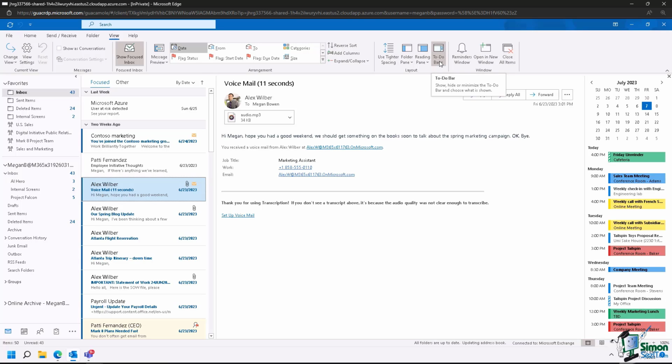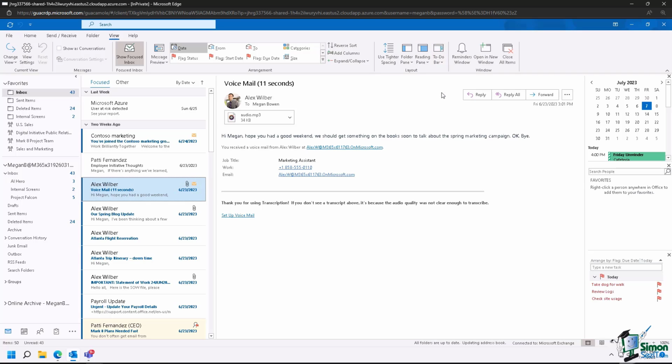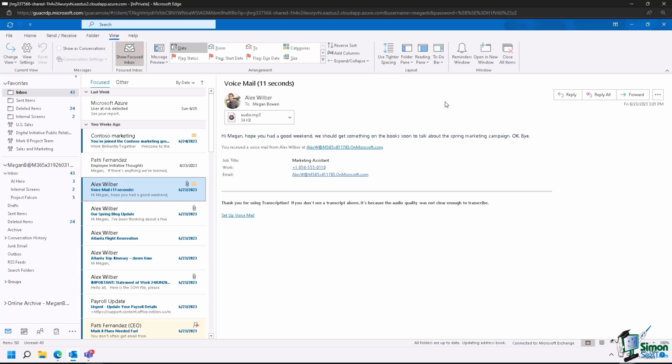One of them is called the to-do bar. And you'll see here that there are 3 portions that you can also just put check marks next to that will dock those 3 peeks for you. So you end up with a calendar peek, again, a peek that allows you to search your address list, and a peek for the task list in Microsoft Outlook. And if you want to turn the entire to-do bar off, you can come back to the to-do bar and say off up in the ribbon, and the entire thing turns off.